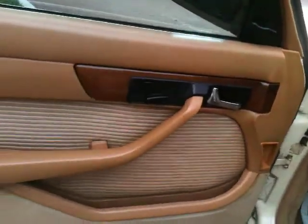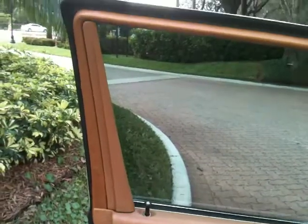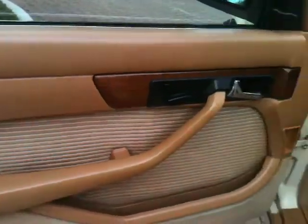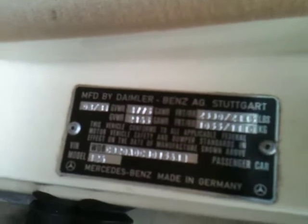Let me show you a little bit of the interior. Here's the driver's door panel — really cool design, very unique. See the wood trim and all the cloth. It has all the information on the door right here — tells about the emission control, weight of the vehicle and everything. The seats are very cool, it's a great design, great color. You could either put seat covers on them or possibly have them redone.